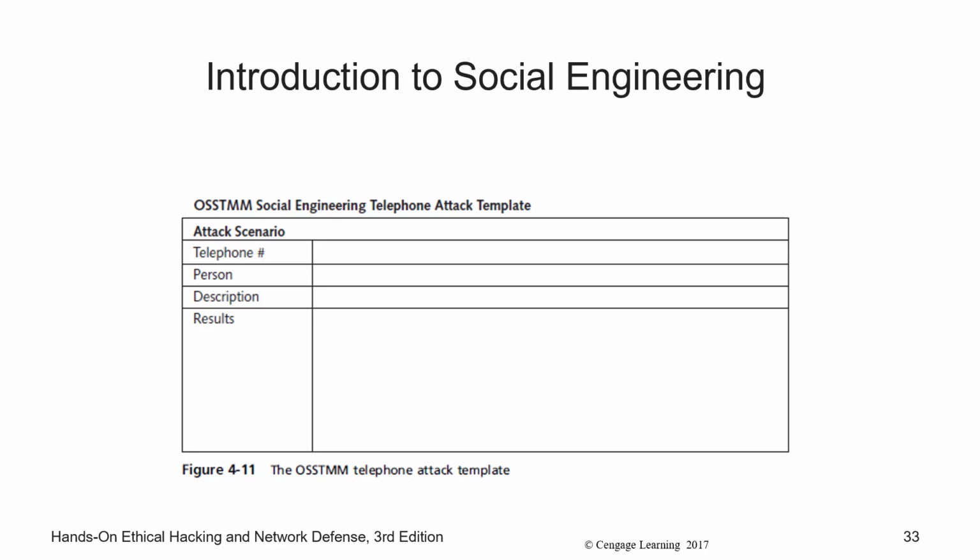The OSSTMM has a social engineering telephone attack template. Man, you start doing this, you don't need this. You get good at it, right? And it kind of sucks because you don't want to let this bleed into your real life. But once you start figuring out what makes people tick, it becomes second nature.